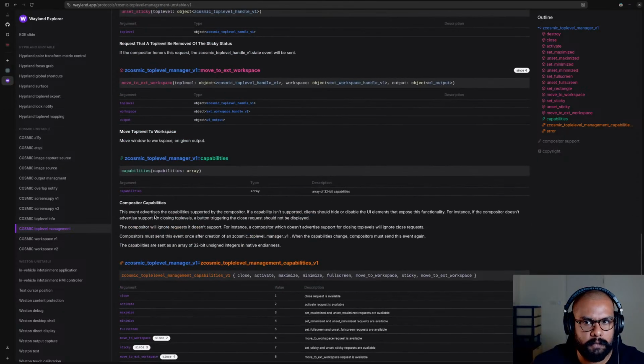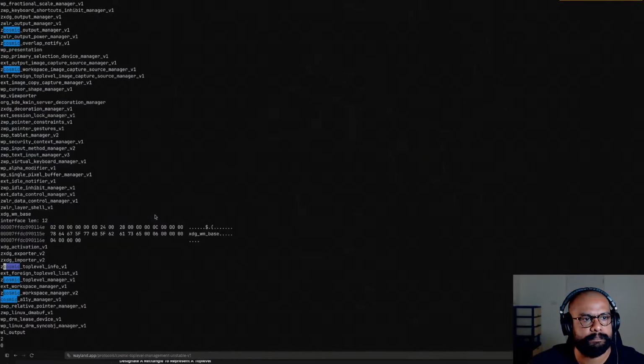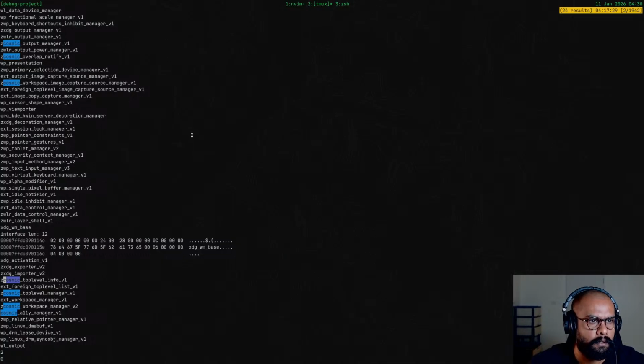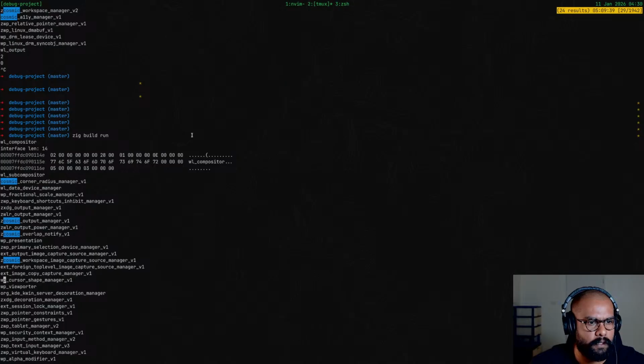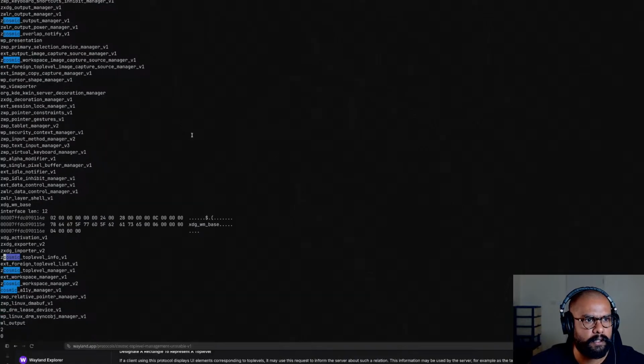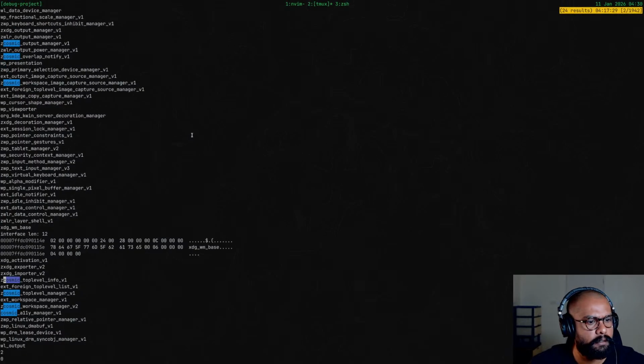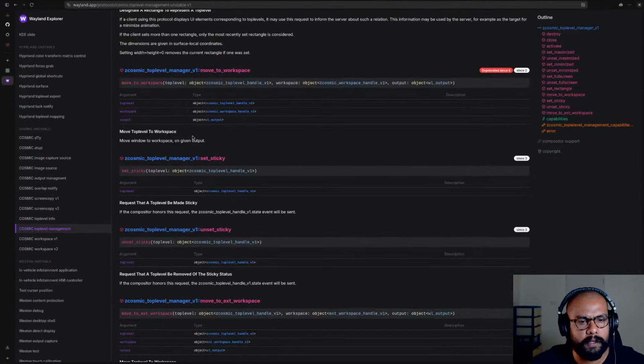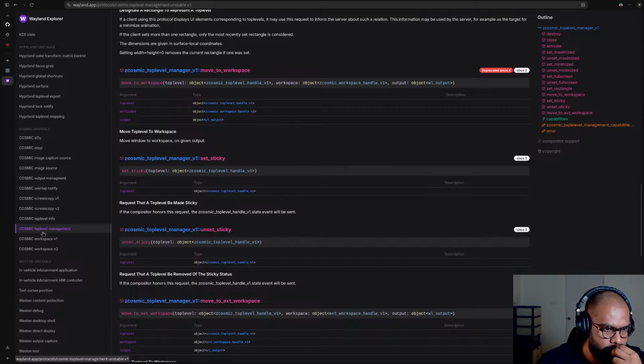Okay, but everything but a buffer. Let's look. Cosmic corner radius manager. Not really priority at the moment. Output Manager V1. Let's look at that. So there's no Output Manager here.